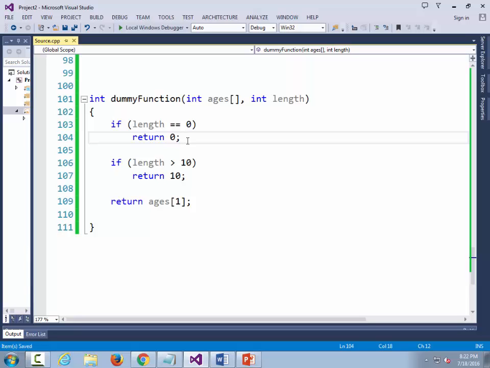So a common way of writing these things is that if there's an error up at the top, you put a return. You get out of the function as fast as possible. Then you go ahead and do the processing. And then you have your valid return statement at the bottom. That is one very common programming paradigm. You handle your errors up at the top. If there is an error, you return early from the function. Otherwise, the rest of the function is devoted to actually doing what the code is supposed to do.